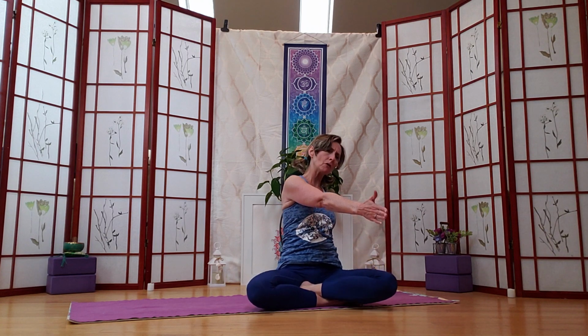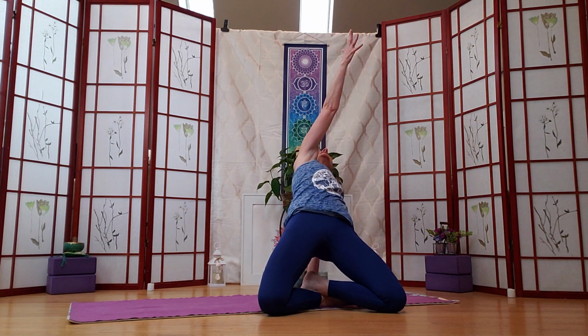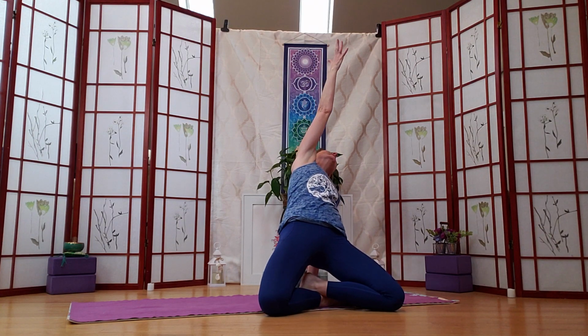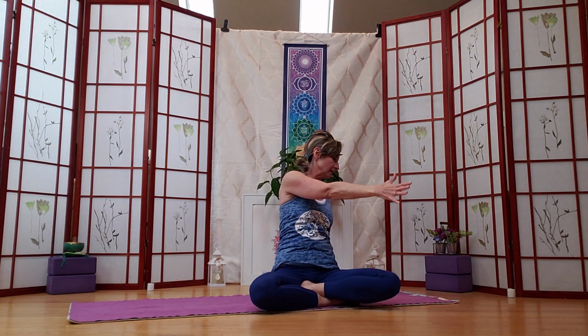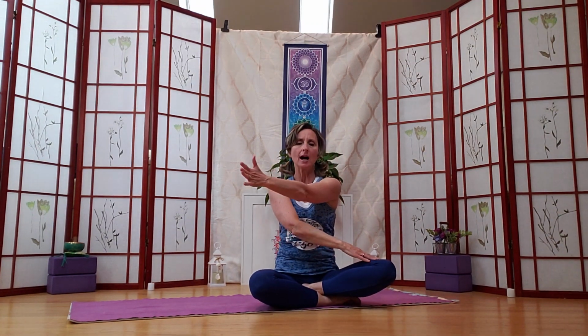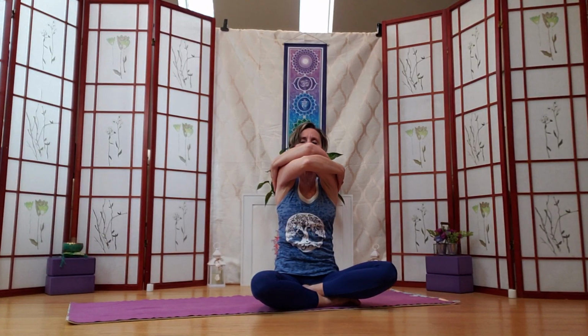Reaching that right arm forward. Press the hips up. Feel that energy rising and giving. Breathing in. And exhale as you let the hips come down. Left arm reaches out and front, finds the opposite shoulder. Elbows are going to be in line with your nose, rising up. Sink those shoulders down. Taking a breath, unfold the arms. Bring your hands to heart center. Take a breath here, breathing in.